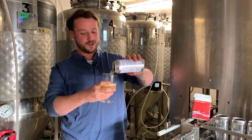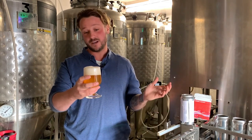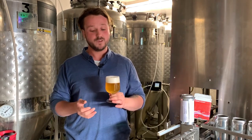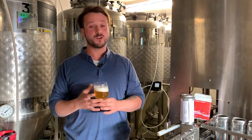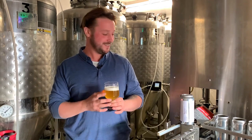It pours a nice golden colour with a big white head, which is great for a sour beer — sour beers are not known for their head retention, but with Fermo Sour you get good head retention. The aroma is super zesty and citrusy, with a little bit of malt character in there as well. Taste-wise, it's super refreshing, crisp, zingy, and zesty — everything you want in a nice sour beer. That's the Fermo Sour from Niche Solutions — good stuff.